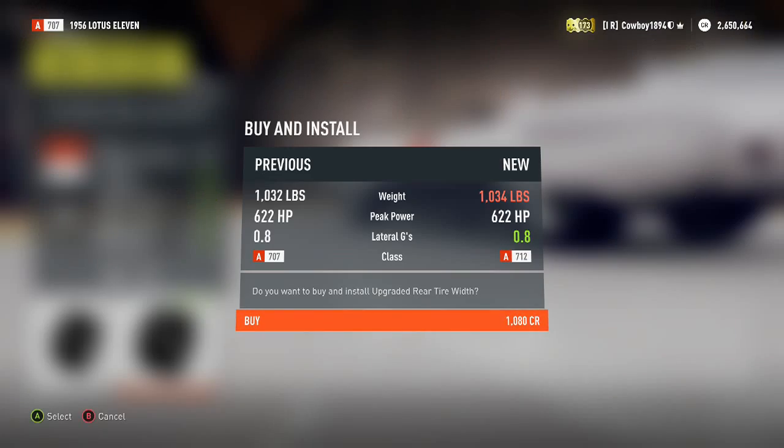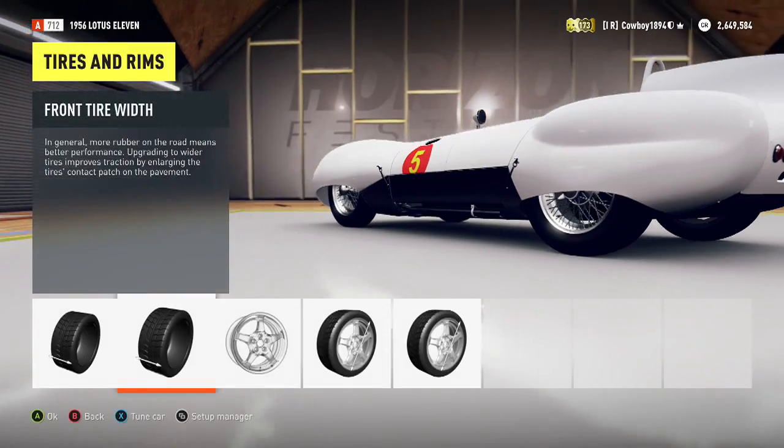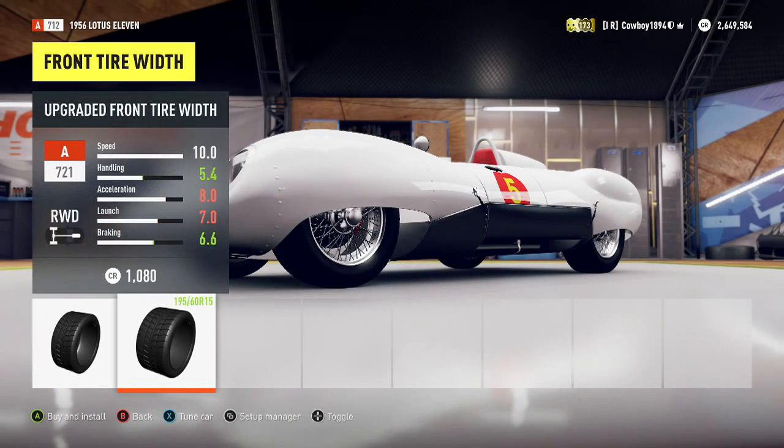Go and upgrade the tire widths. Give me a little bit more grip. Because even though we're trying to make the car slide, we don't want it to slide too much and make it uncontrollable.